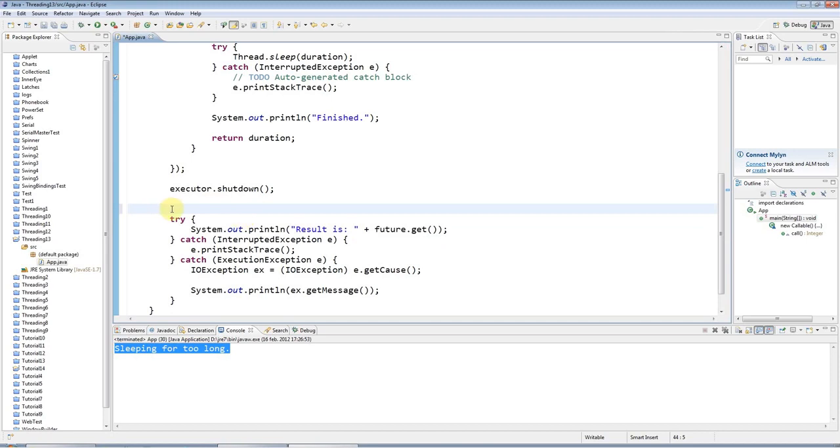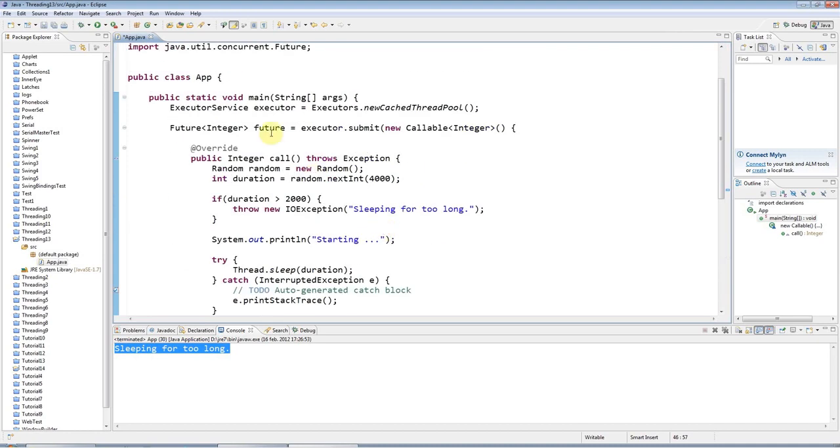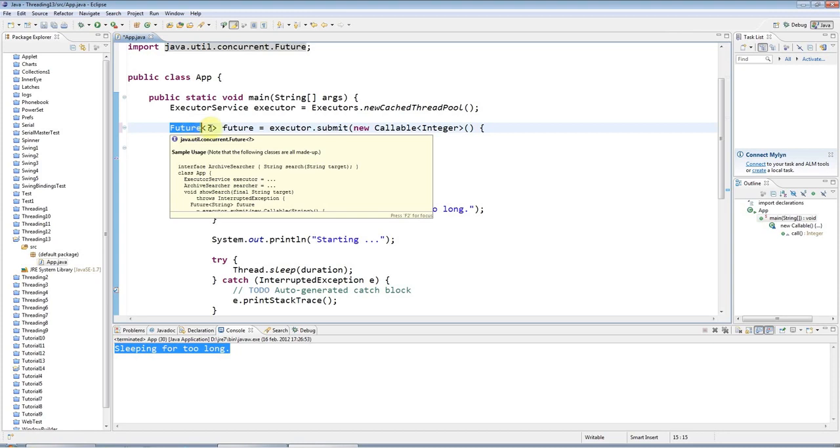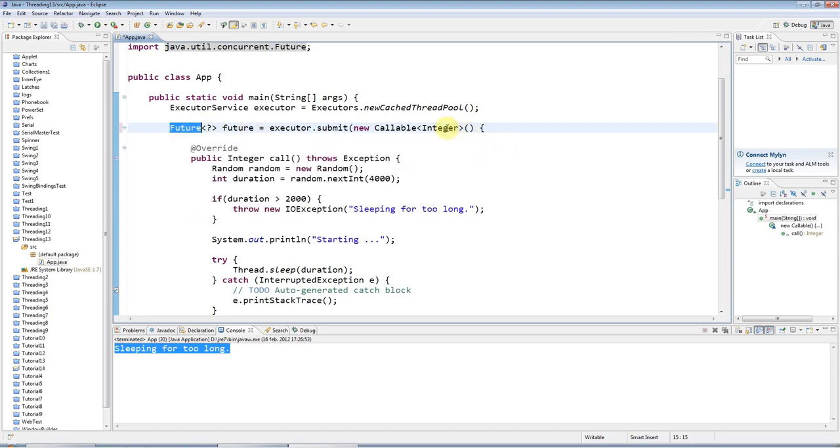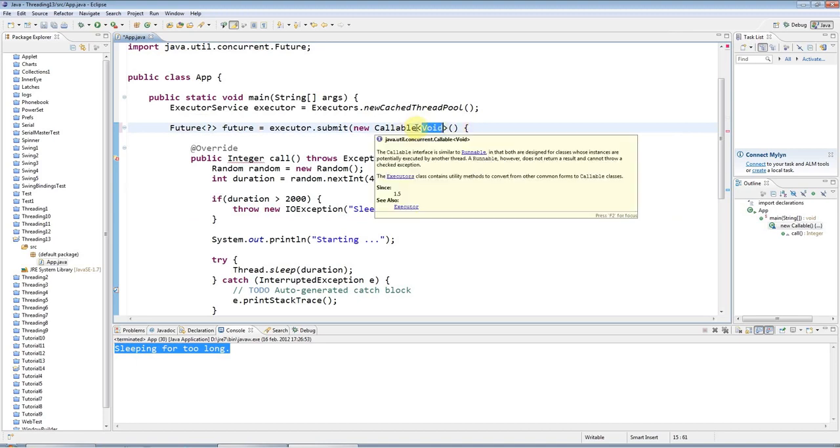Supposing you want to use some methods of Future, but you don't want to get a return result. You can do that by specifying, here for your Future, a question mark wildcard for the parametric type, and for Callable, specify Void with a capital V, because you can't have a primitive lowercase void type in these angle brackets, of course.